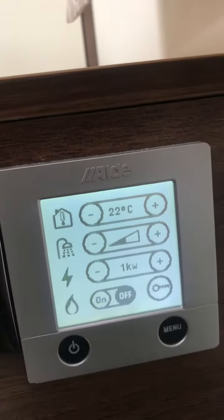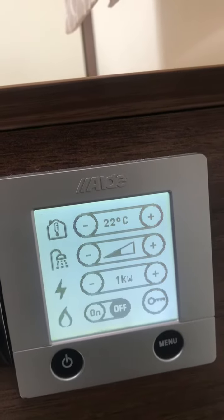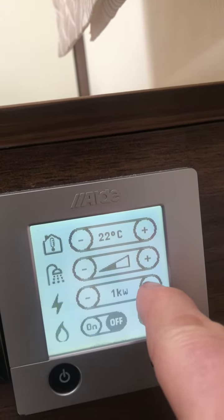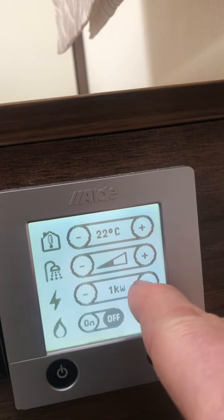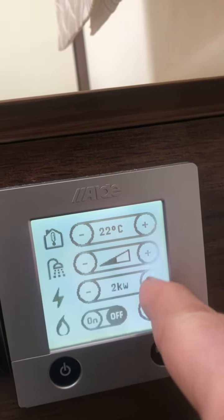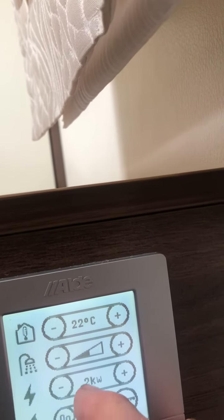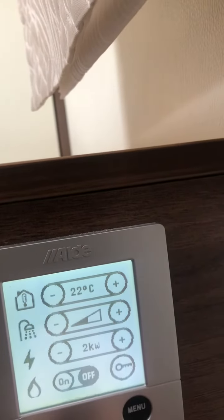Because it's connected in, you can alter the kilowatts of power being fed in — some sites work off six amps or fourteen amps, and you can select the electricity supply there. Hope that helps. To turn it off, just press that button there and that switches the whole thing off.